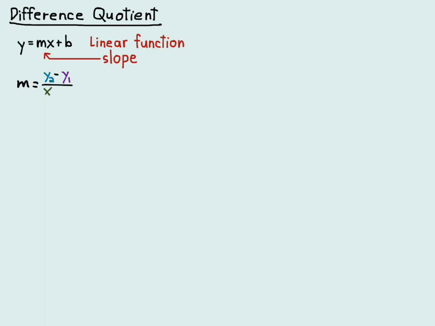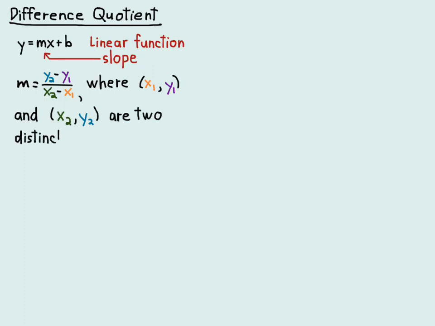the formula for the slope. If you're given 2 points, (x1, y1) and (x2, y2), on the line, then you can determine the slope as long as the 2 points aren't the same. You can determine the slope using the formula m equals y2 minus y1 over x2 minus x1. This is the infamous rise over run thing, right? Remember, the y's go on top, the x's go on bottom.